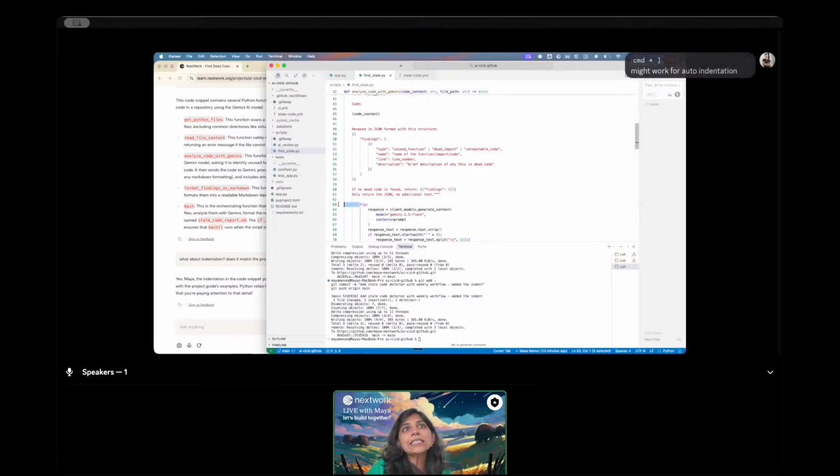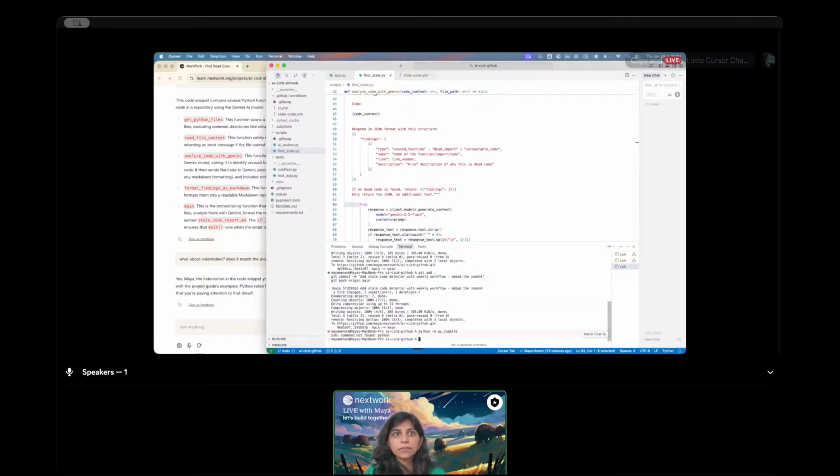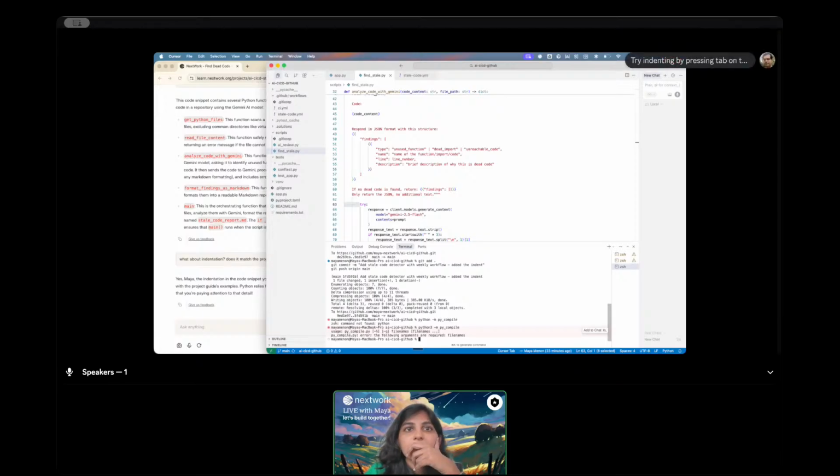Oh, is it this indent? Oh, Kahu says, did you try this? You can try Python's indentation compilation. All right, so do I run that in the terminal? The following arguments are required.